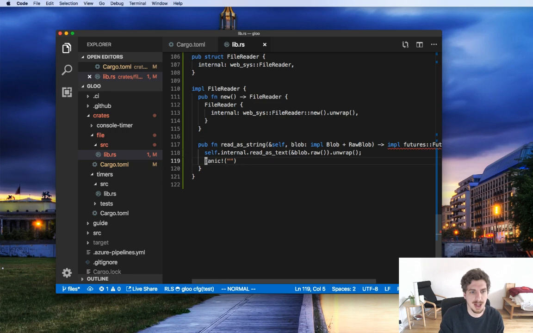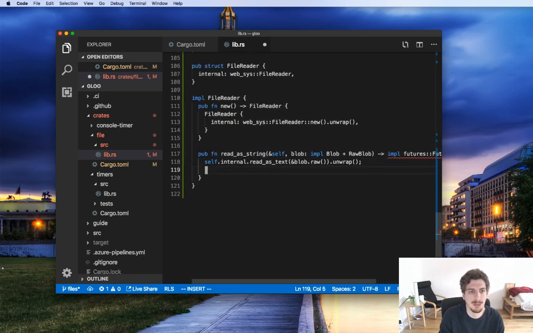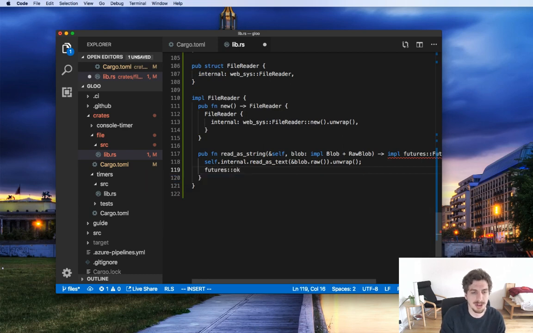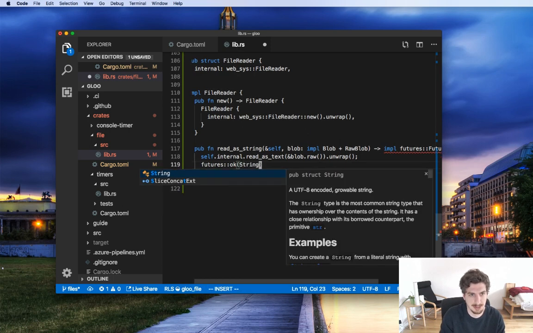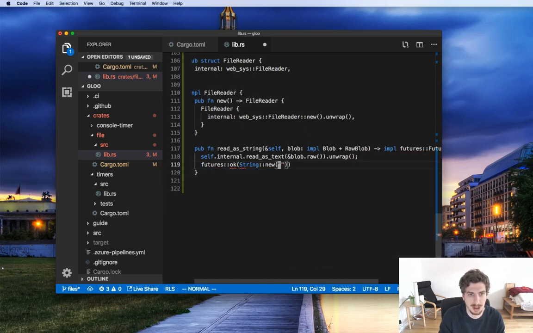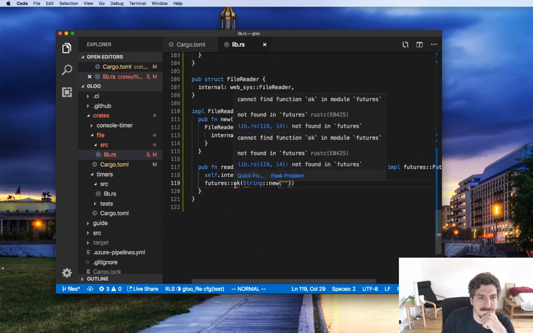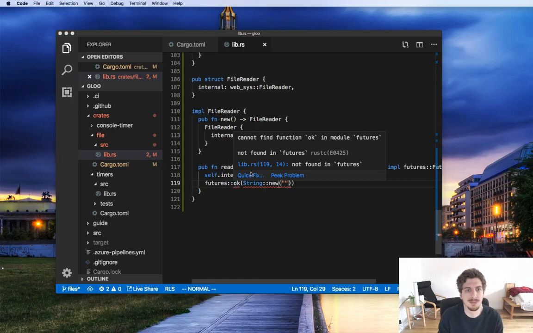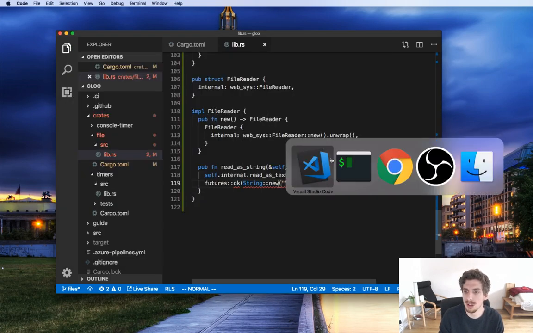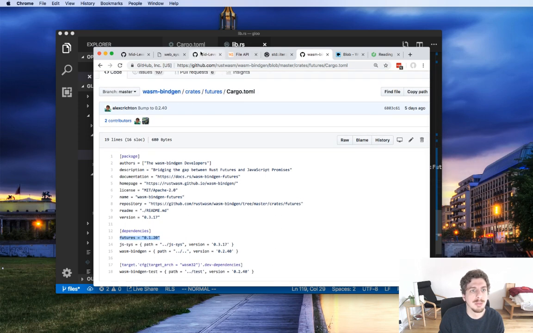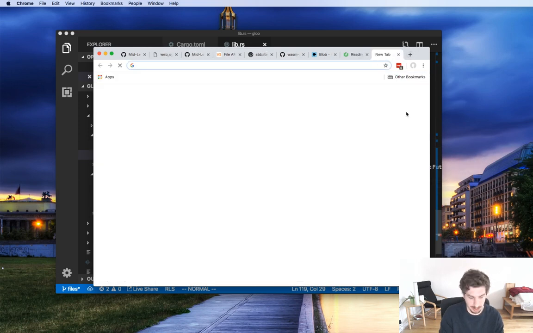I think what we can do instead is just say futures. I think there's something like futures okay, and then we can pass in, that doesn't exist. We'll just have to look at the docs here.